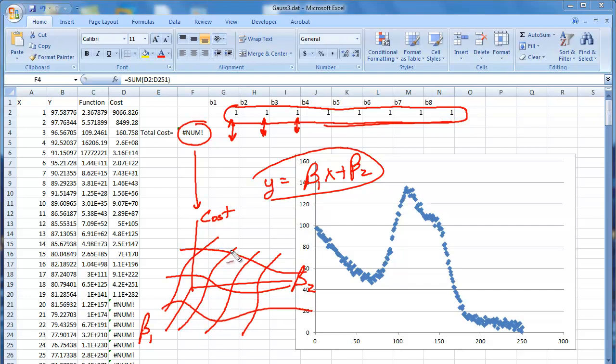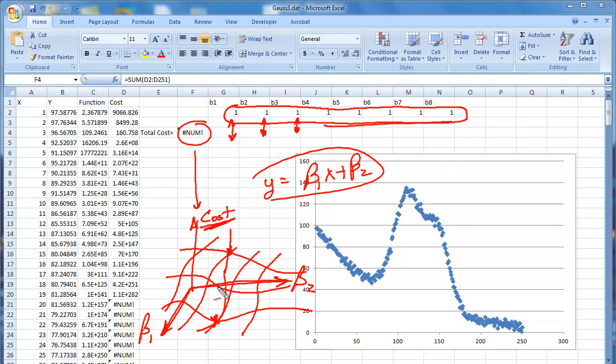Think of it as you're a drop of water. You start at a particular point. You start going downhill. Eventually you're going to go downhill until you get to the lowest valley. At that lowest valley, your cost function is at the lowest, meaning you fit your data the best. It's hard to represent this with 8 different terms because I don't have 8 dimensions, but the first set with a beta 1 and beta 2 and a cost function, yeah, you do.